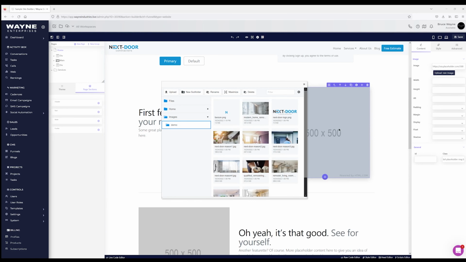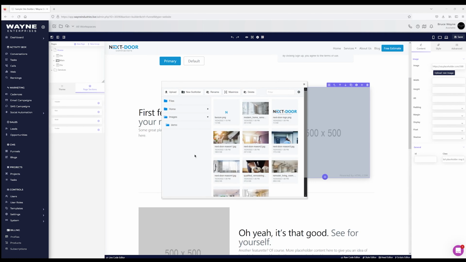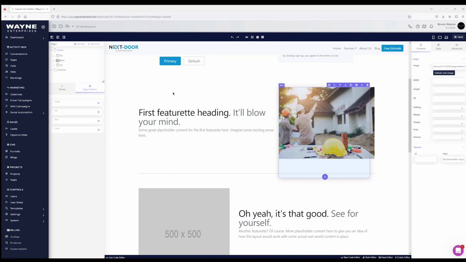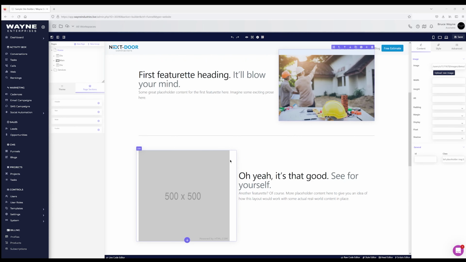So as soon as you select the image, click on the upload new image. Watch the video on how to manage the file manager. In this case, I'm just going to grab whatever image I have up here, choose. It's going to conform to whatever size your image is, but if you want the exact size, you can use the cropping tool inside the platform or inside the file manager when you edit your image.